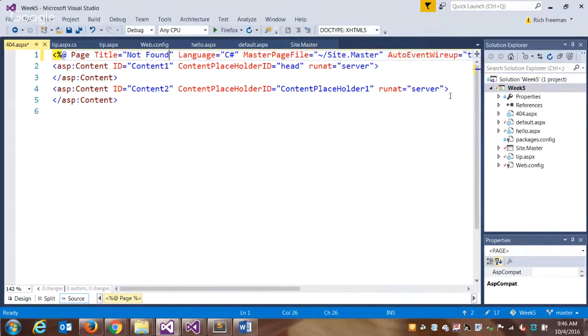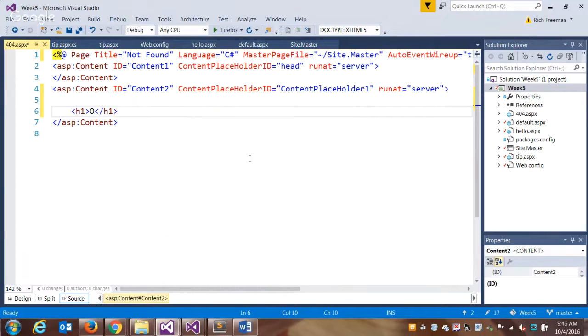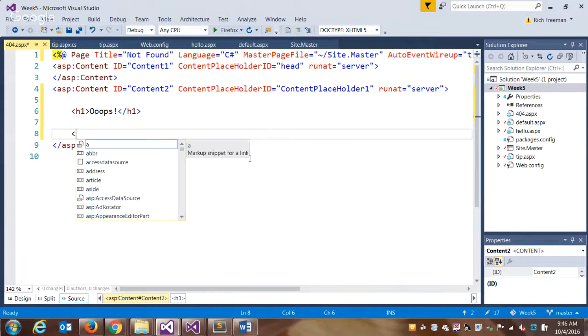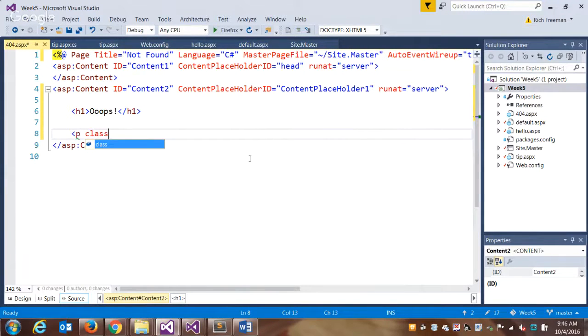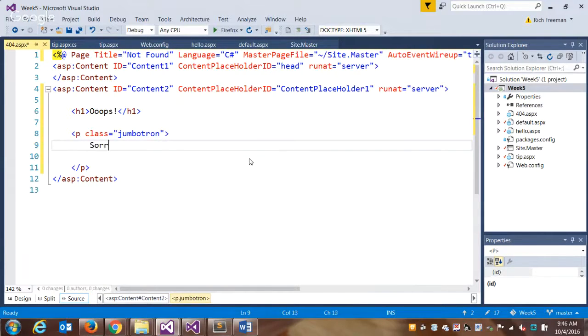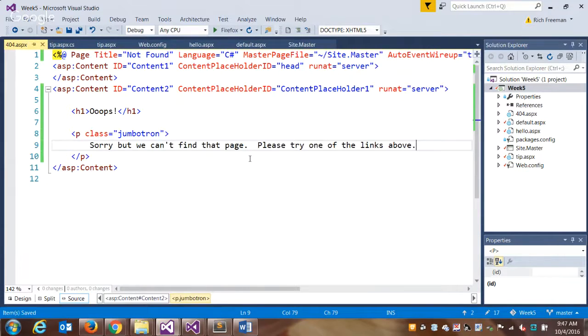I'll put in a title, and we'll just put some static text on here. No C# code. We'll just put a generic HTML message on there.